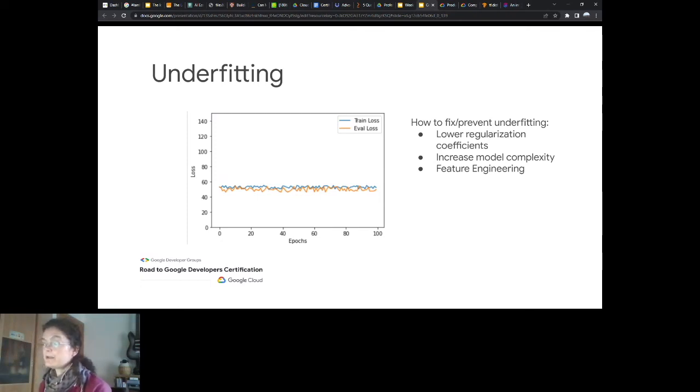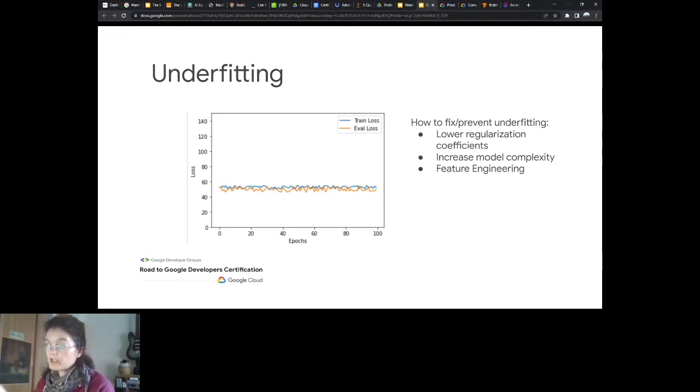Another way of improving is increasing the model complexity. As I said before, I gave the example of just making a constant prediction always. Try to find something more complex, a really mathematical form, increase the orders of your polynomial or whatever in regression, for instance. And another way to improve it is with feature engineering. So it's like including new features, new ways of learning from the data. Maybe, as I explained before, the input parameters that you have are not enough, so you need to find a way of creating new features.